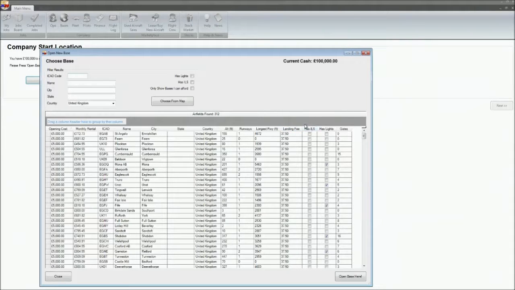Here, this one has ILS. This is whether or not the airfield or airport has ILS, Instrument Landing System, to guide you in. This column here is whether or not it has lights, runway lights. Again, that's a very, very important factor.